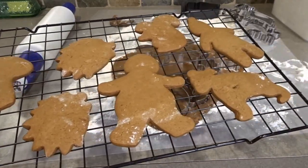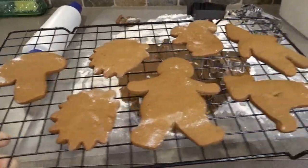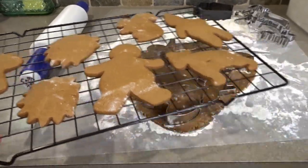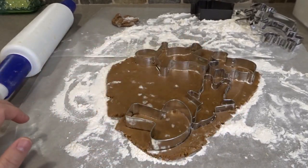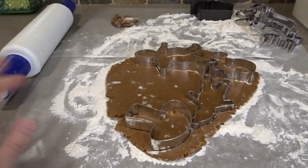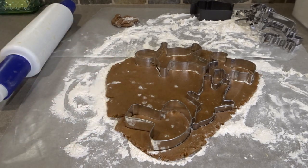My first batch is out of the oven. Any flour on them you can brush off once they're cooled down — I just brush off the flour before I decorate them. I'm going to let these cool completely while I bake the rest of the cookies. I've rolled out the second batch and started to get some cookie cutters in. I like to let the hot pan cool for about six or seven minutes before putting the next cut-out cookies on it, so that it doesn't start cooking the cookies before I get them in the oven.